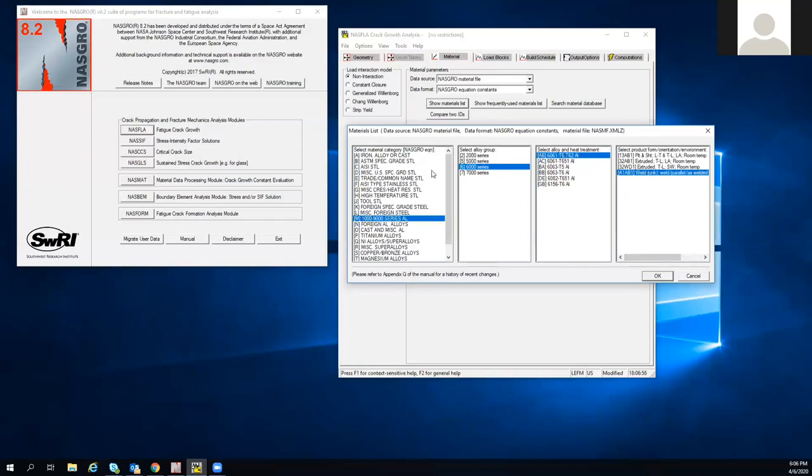And all of these properties come from actual ASTM tests that had to be performed under rigorous ASTM standards to make sure that they're valid. And enough samples have to be generated such that you have an appropriate statistical significance in those values.